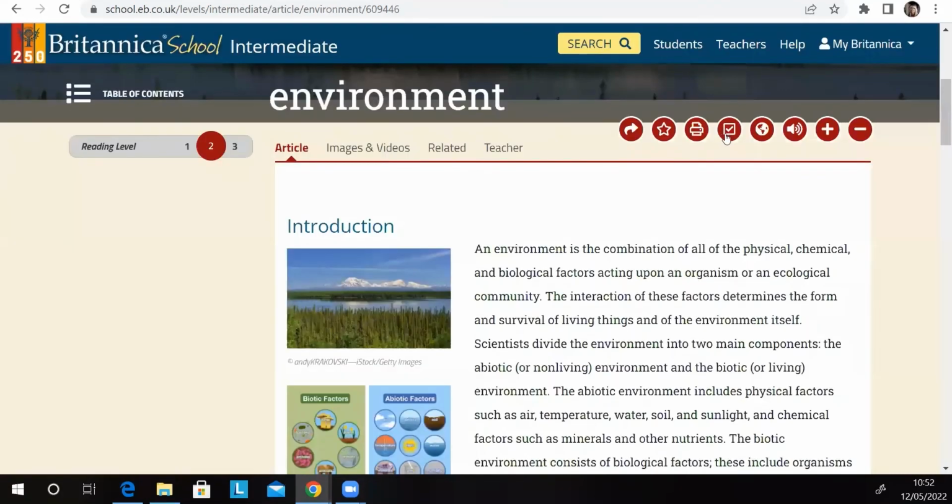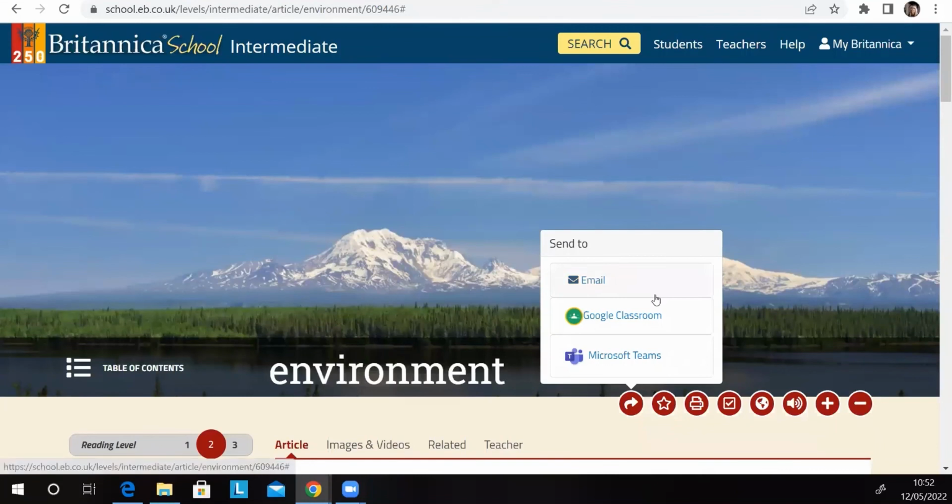It's also quite nice for teachers who might need to reference where they're getting their information from, that they are teaching the pupils, and you know that you can just get the reference there. You can also print and share as well. So you can send individual resources to a particular email or Google Classroom and Microsoft Teams, whether that is to students directly or to peers.